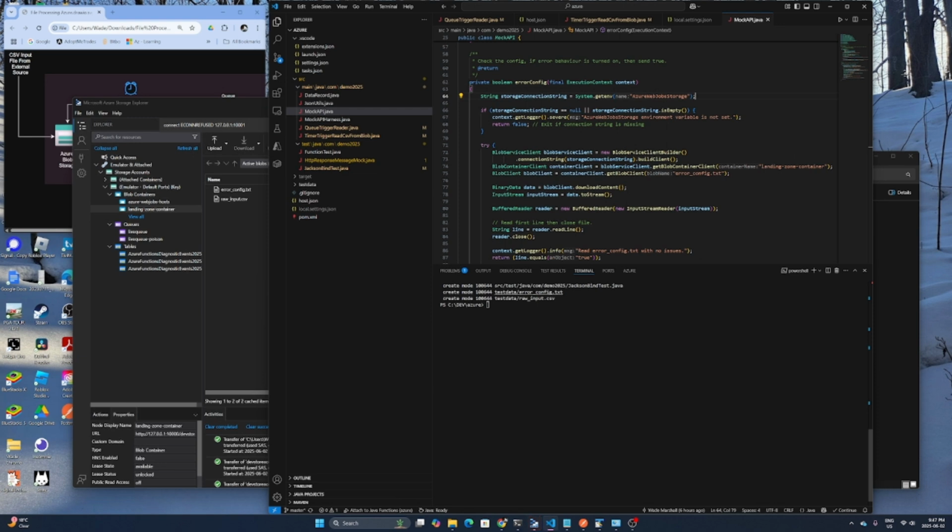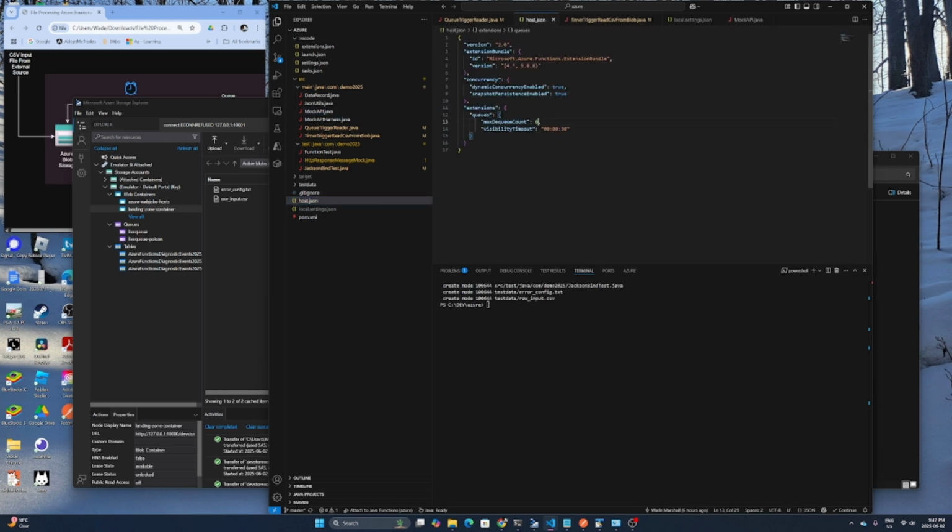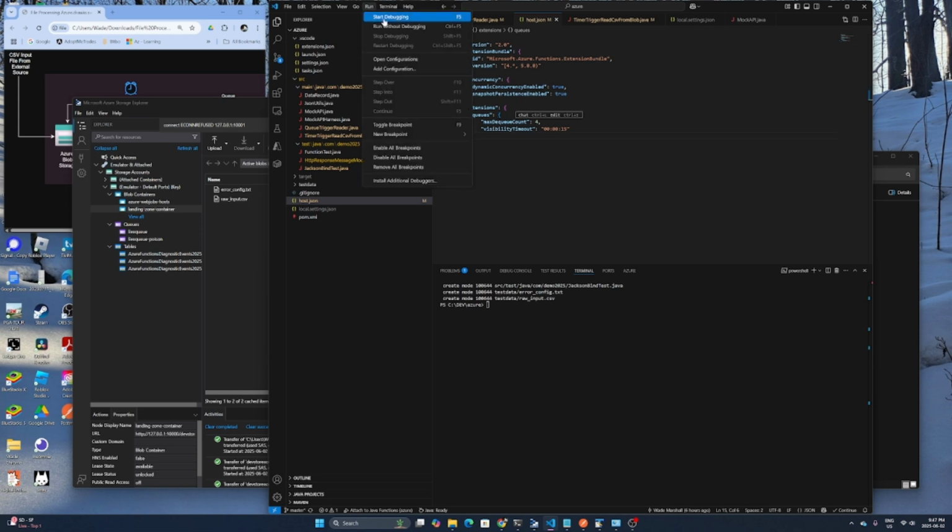And when I restart, another thing I'm going to do before I get too far here: I don't want this to take too long because it's a video, so we're going to only retry 3 times, and it's only going to be 15 seconds between each retry. Well, let's do 4 times. So that should be like after 1 minute, it will try 4 times and give up. And then it'll push it to the poison queue, which I'll show you. Okay, so that's set up. I've made that a lot lower. I've turned my API on so it'll fail. And we're going to start debugging.